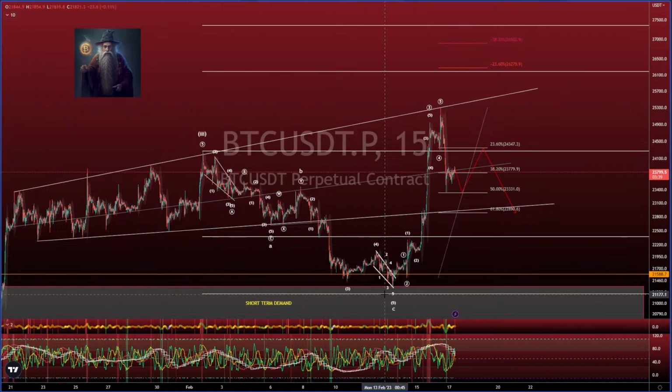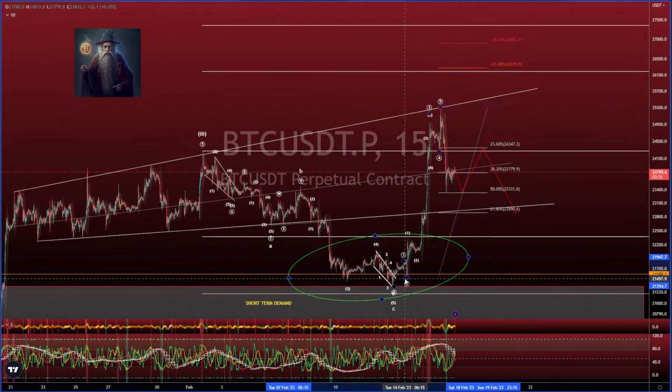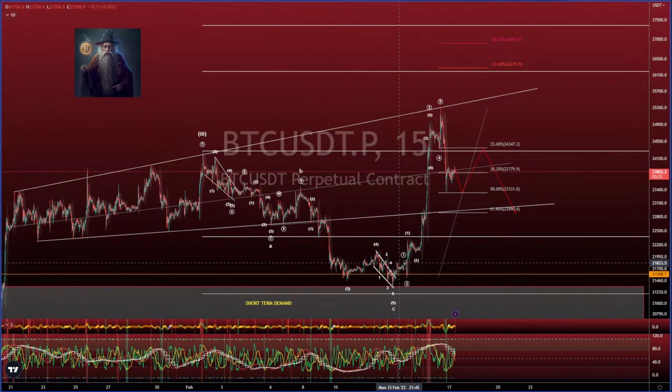Because I actually think that what we have seen right here is more than likely a major bear trap, because again, you can see the trajectory. We went down very quickly, we consolidated here, and then we went up even faster, right? So this tells me that we do have a little bit of a bear trap, and we do have some demand in this zone, which I have had outlined for weeks. I've been talking about this for weeks, which is one of the reasons why we were buying down here.